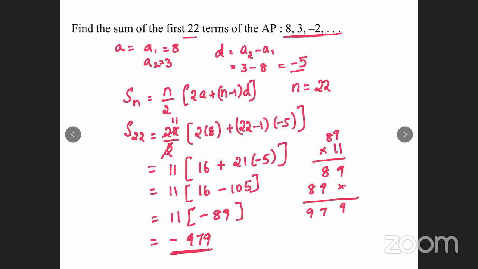So we'll be solving some more problems based on yesterday's class. For example this question: determine an AP whose third term is 5 and the seventh term is 9. The third term is 5 and the seventh term is 9. So any guesses how to do this? I'll give a couple of minutes of time. If you can solve, it's good. You can solve this question and we can discuss the answer.